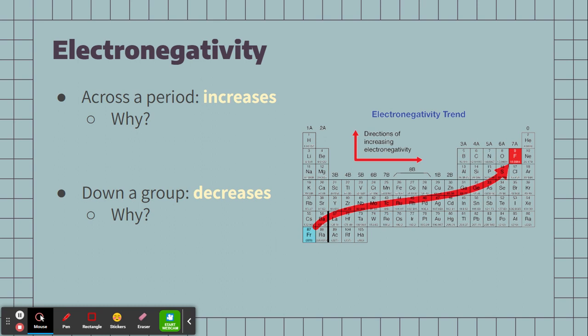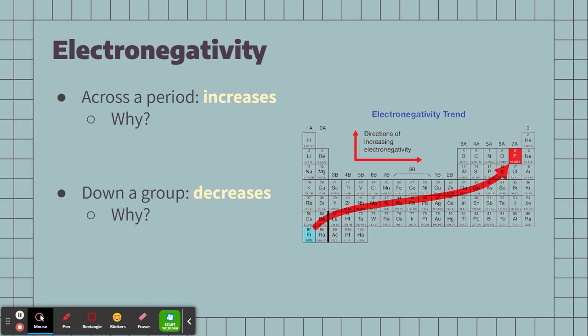Electronegativity. Let's recall that electronegativity refers to the ease at which an atom can attract a valence electron to its electron domain. Across a period, electronegativity increases. This is because the effective nuclear charge of an element increases across a period because more protons are being added to the atom's nucleus. If there is a greater effective nuclear charge, there is thus a greater Coulombic attraction between the atom's nucleus and an electron the atom is attracting to its valence shell. Thus, electronegativity increases across a period.